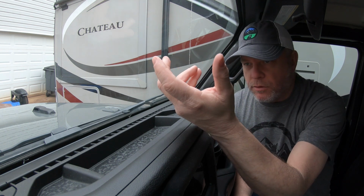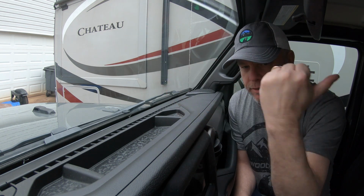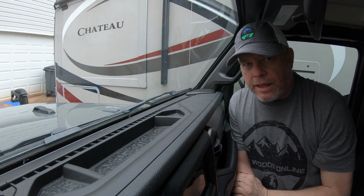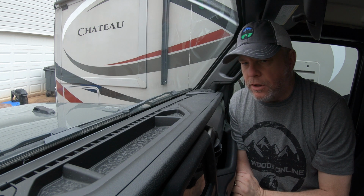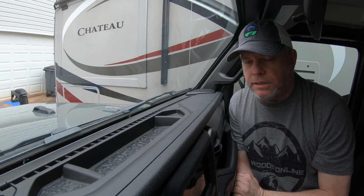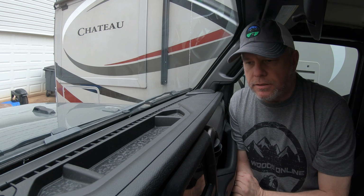And I also have a swivel that hopefully will work so that we can face us inside the Jeep. But this is not going to be an extensive how-to video. I'm going to film what I can of me doing it, and then I'll show you the finished product. So let me get to that.